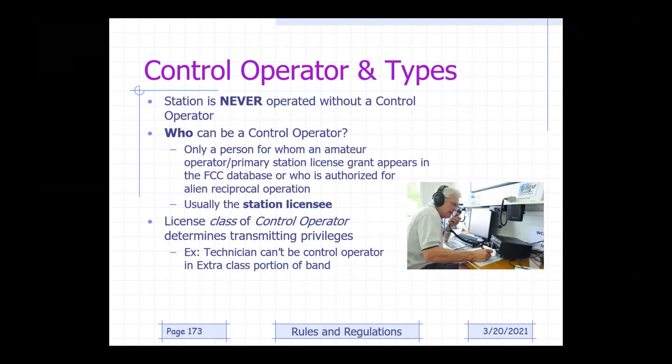Control operator. A station is never operated without a control operator. And who can that be? Well, it's a person who is the primary station licensee, and your grant appears in the ULS database, and/or you're authorized as an alien reciprocal operator. That would be a visiting amateur that is recognized by the U.S. to operate here. And it's usually the station licensee.